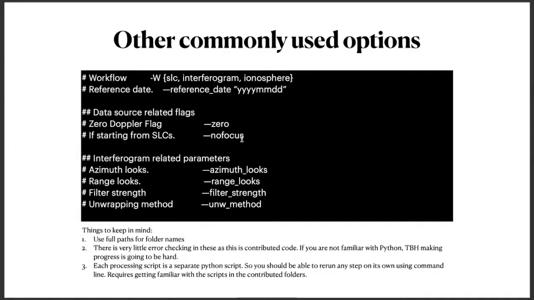There are a few more flags you may have to pay attention to. This comes from being aware of what data is your input. Suppose you're starting with Sentinel-1 stripmap SLCs, like they have over certain volcanoes. You want to explicitly say 0 because the SLCs are in 0 Doppler, and you want to add a no focus flag because the data has already been focused, so it will skip focusing the data. If you're starting from raw data, the default ISCE SLC processor focuses it to native Doppler. So you should not specify 0 in that case.